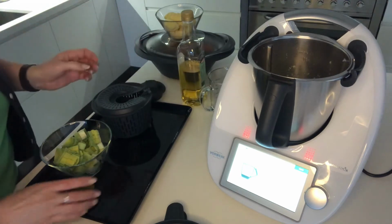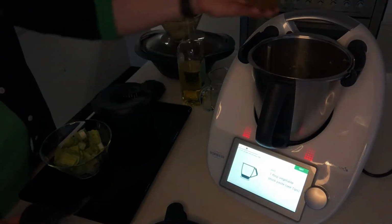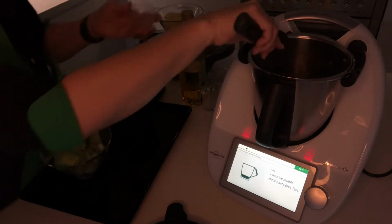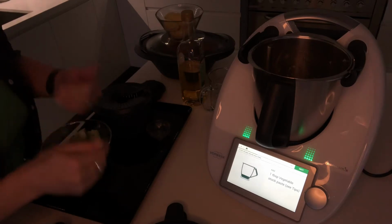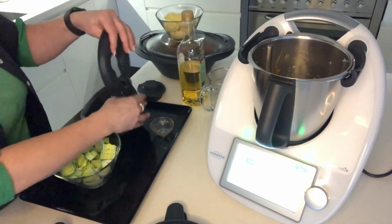Next, and that's 1 tablespoonful of vegetable stock paste. In the next step, you just add that. That's obviously also homemade in the Thermomix, and I usually use my food scraps to put them in the veggie stock paste. All right, clicking on next, it wants us to insert the simmering basket.